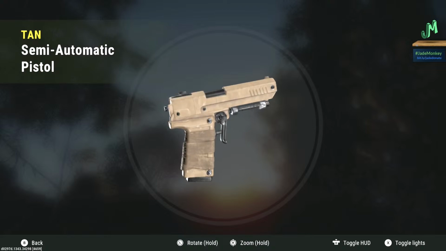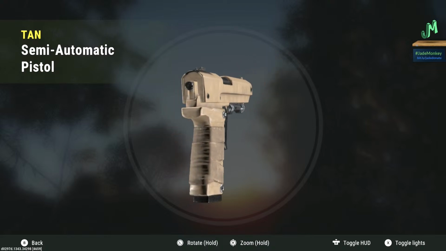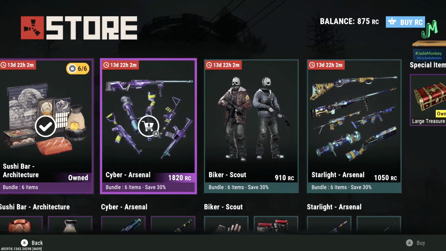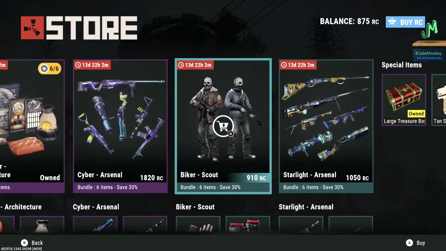And now we have the tan sap going for 250 Rust coins for the special items. These will be in the market for another week, I believe. These other ones should be in for 2 weeks. So there you go. There you have it. These are all the Jade Skin picks for this set for main branch.